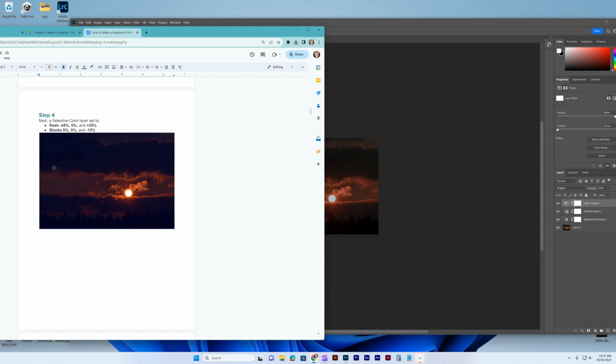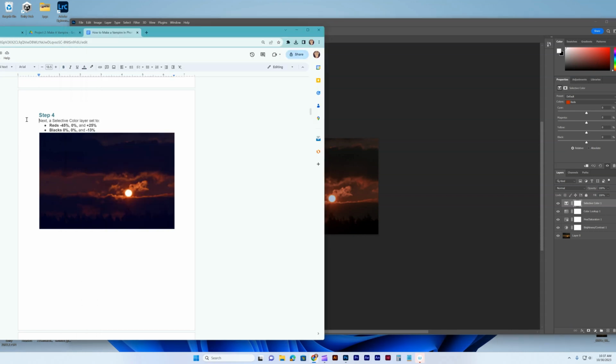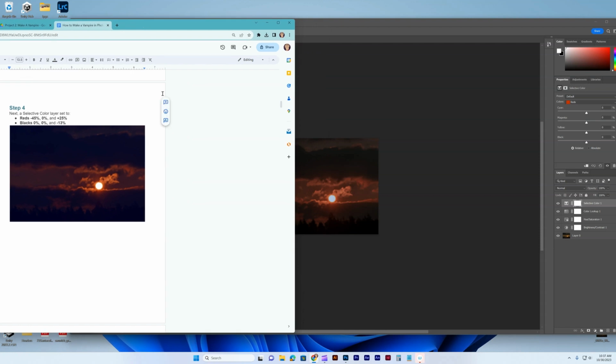And then I'm going to do a selective color layer. It's down there at the bottom again. Reds are -45, 0, and +25.